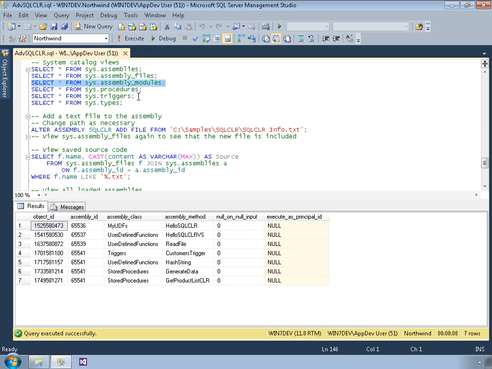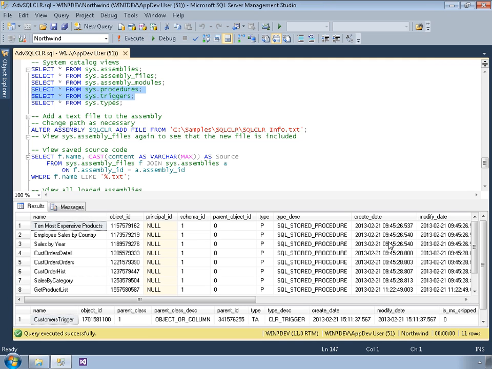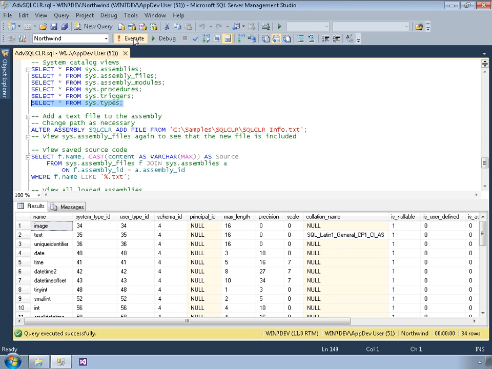All right, then there's a couple of related catalogs here, sys.procedures and sys.triggers, that list all of the stored procedures, both Transact-SQL as well as CLR. And then sys.triggers lists the triggers. And then the last one is the sys.types, which lists all of the types available.